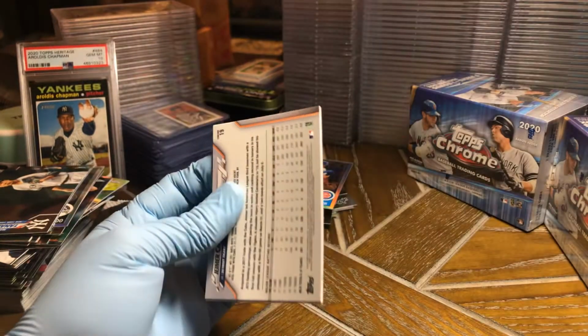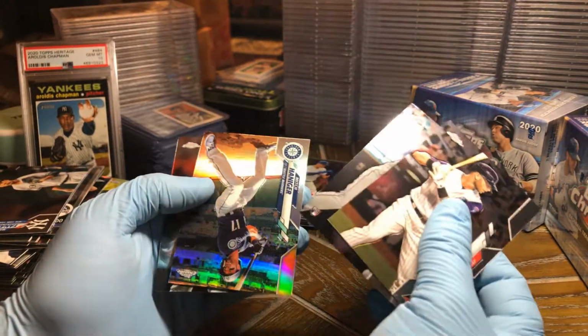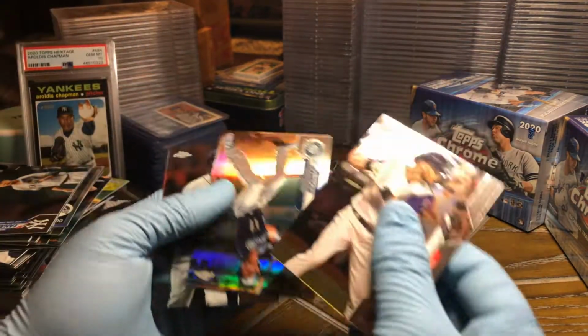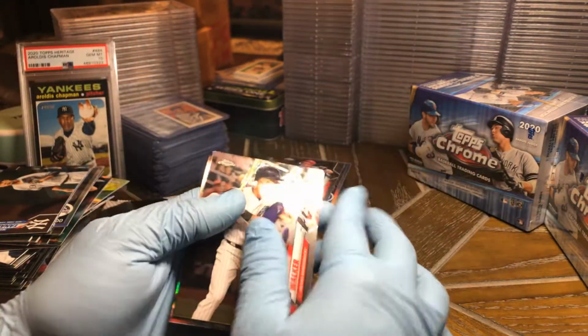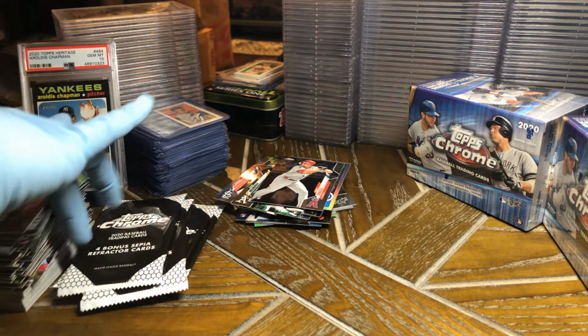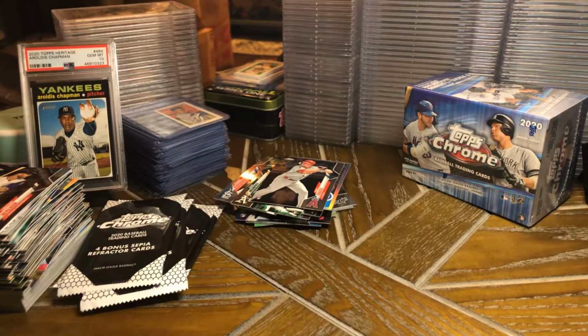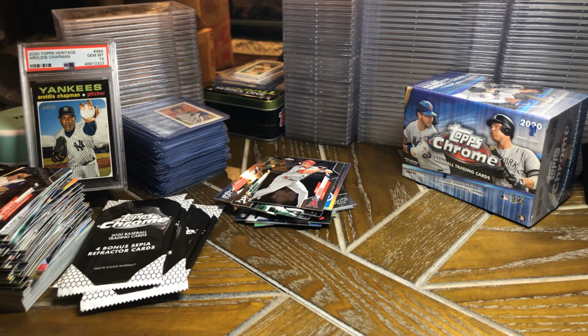Last pack of this box. Christian Walker, Matt Tice, Mitch Haniger. Refractor and Heimer Candelario. Alright. So, that Bo was very key for that box, because that box was not the best one, I don't think. I mean, is Sean Murphy really good, guys? I know the A's are really good. I don't know. You guys tell me. I haven't really been keeping up with them.